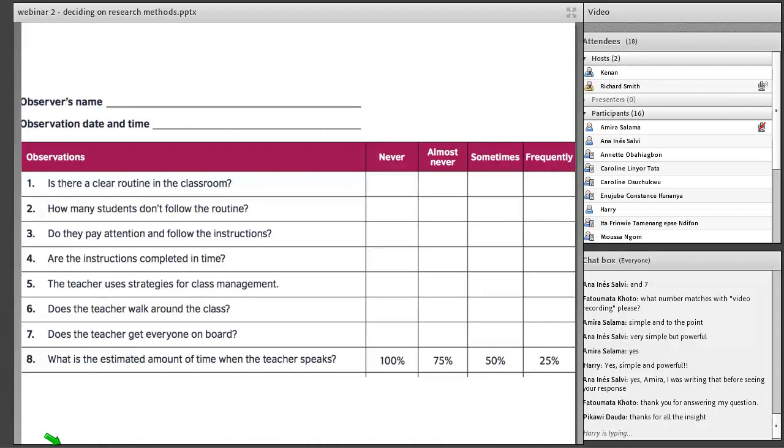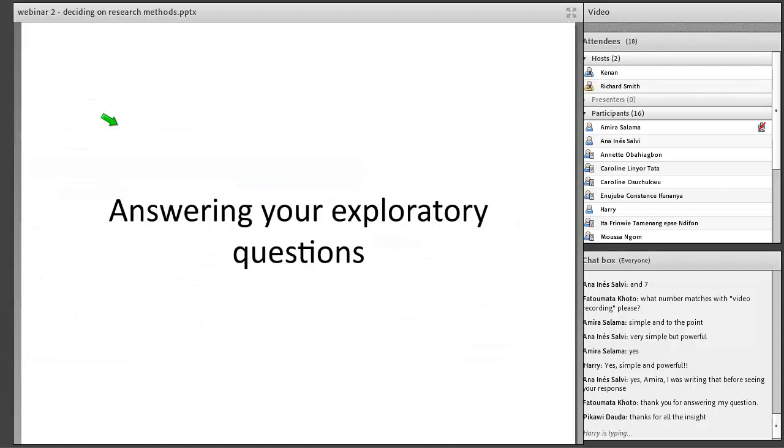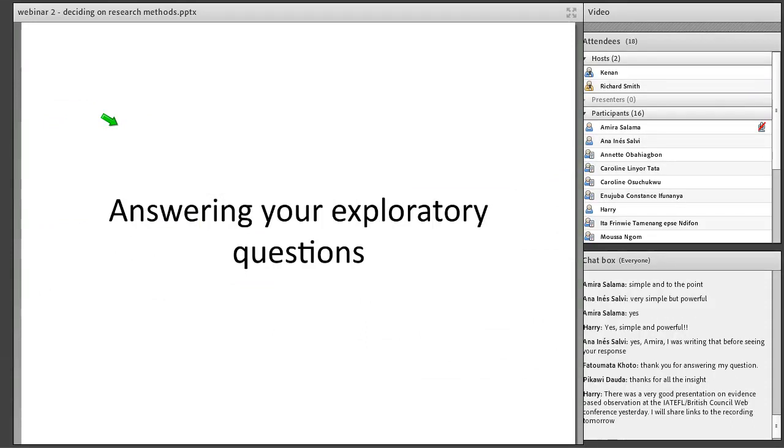You don't want to have too many different things for the observer to focus on. And in fact, you could just ask them, please focus on such and such. Please focus on how many students do pair work, how interested students are in the pair work. You don't have to produce a checklist like this. You can, but make sure you give them the topic, make sure they know clearly what they have to observe and take notes.